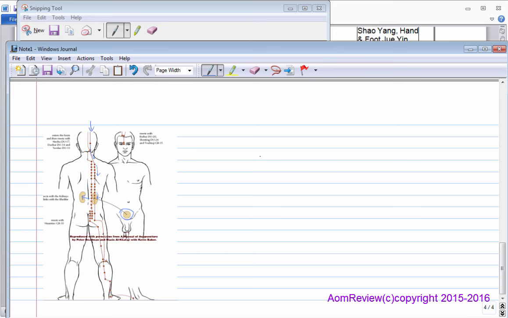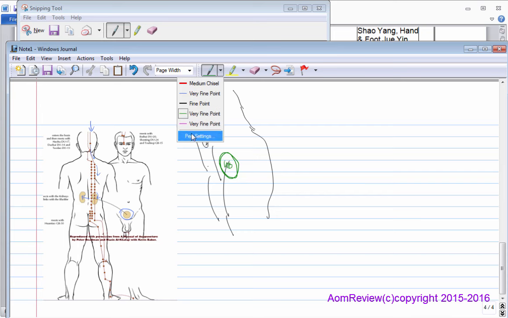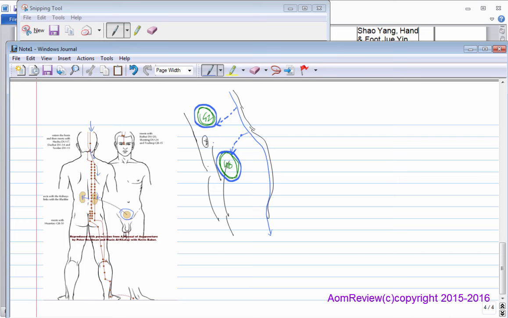So in this region, if I draw one more picture here, okay, this is a taiyang channel condition. There are organs here, this urinary bladder, and this small intestine. Okay, here's the concept, approached this way. Cold pathogen follows the old Taiyang channel, which makes stiffness and pain. But it also enters the urinary bladder. It might freeze up to this point, because coldness is invading here. And not only invading here, it might affect the small intestine too. So the small intestine also gets frozen. And at the same time, it might connect to the kidney too. So the kidney gets frozen too. So that's why you can understand it this way.